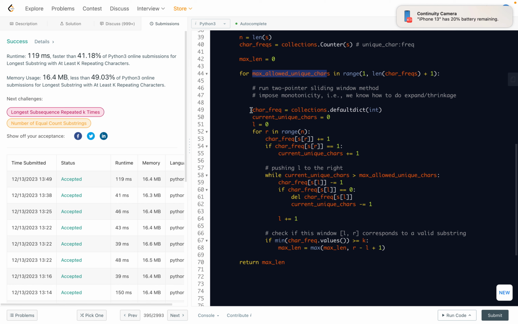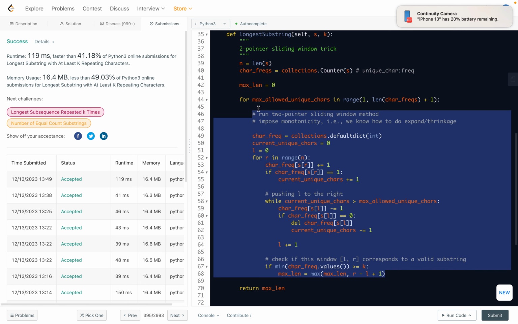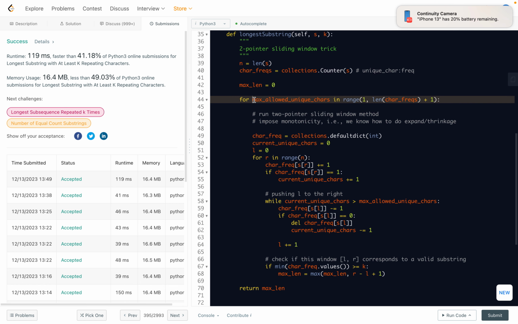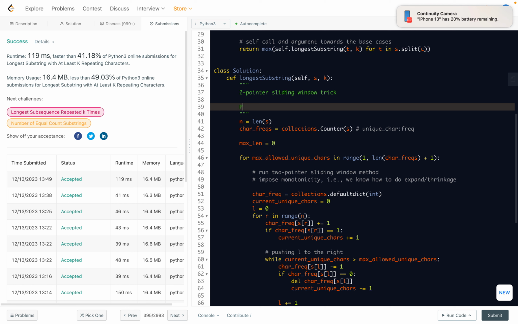For each round, if we run this two-pointer sliding window method, it's a linear algorithm. But overall, we have at most 26 characters. So the time complexity will be O of the length of the set of s, the unique characters, times the length of s.